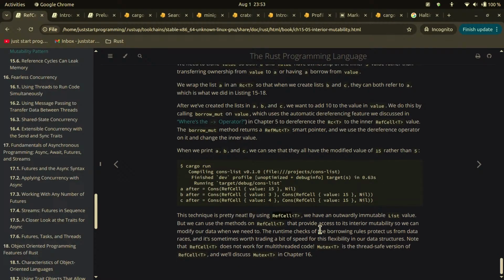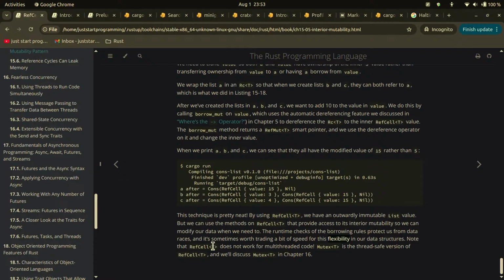By using ref cell, we have an outwardly immutable list value, but we can use the methods on ref cell that provides access to its interior mutability, so we can modify our data when we need to. The runtime checks of the borrowing rules protect us from the data races, and it's sometimes worth trading a bit of speed for this flexibility in our data structures.